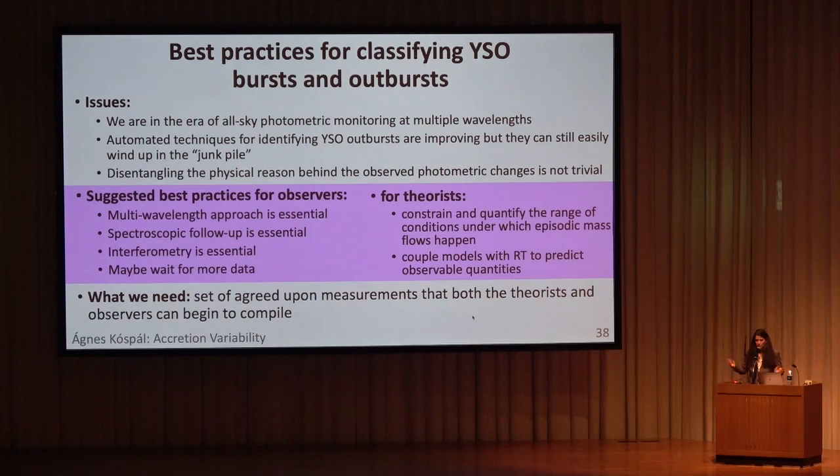So, you can destroy the warm crystals somehow, but then you would need to explain how you can produce cold crystals, and I have no answer to that. So the easiest answer was that you don't need to create them. They were made in the inner disk, and then they were just being transported to colder regions. You can calculate how much velocity you need for that, and it's just a few kilometers per second. So it's completely plausible to think that maybe the disk wind dragged them farther away.